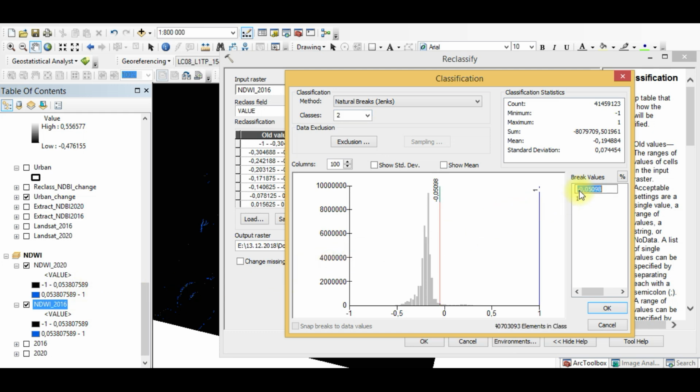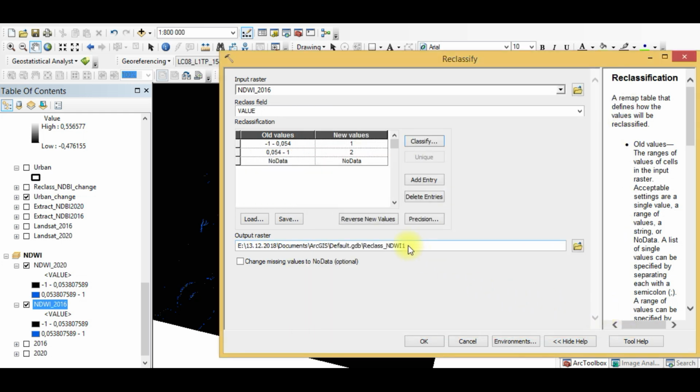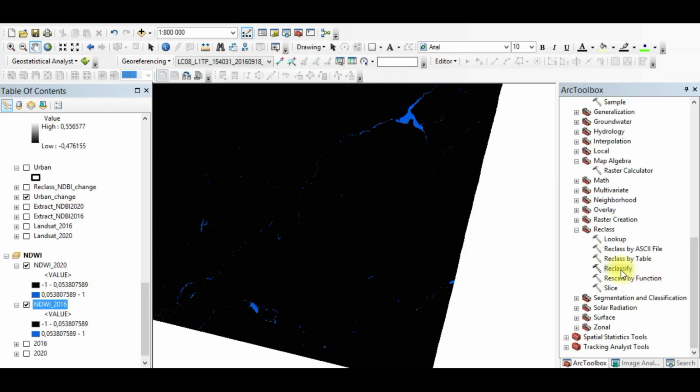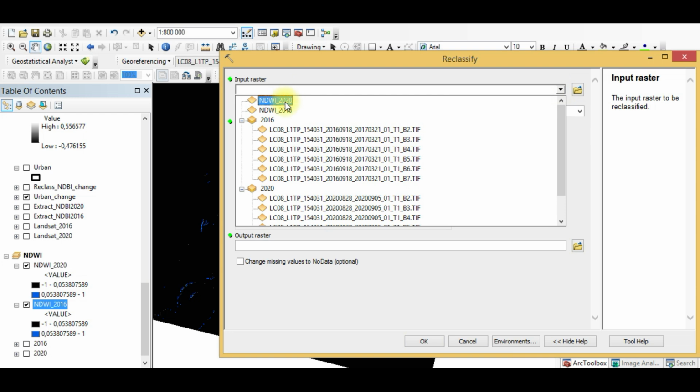It should be not minus but plus, and let's take 0.4, right? 0.54. So okay, and this is for 2016, and do the same with 2020.